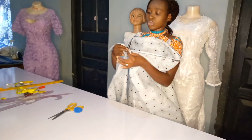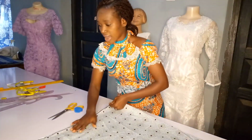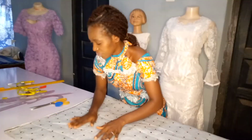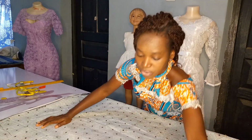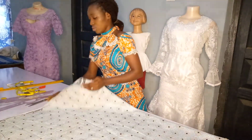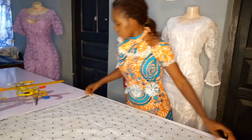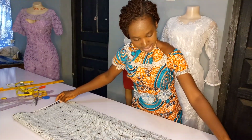When you are folding, you let the wrong side, this is the wrong side of the fabric, so you fold the right side of the fabric, let it face each other like this. This is the wrong side of the fabric, while this place is the right side of the fabric. You notice our first folding now. You refold again. You are folding into 4 because our body is divided into 4. So you will still refold again like this. You will refold this into 4 like this.